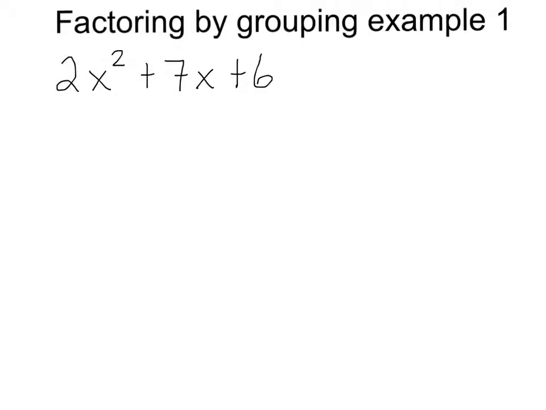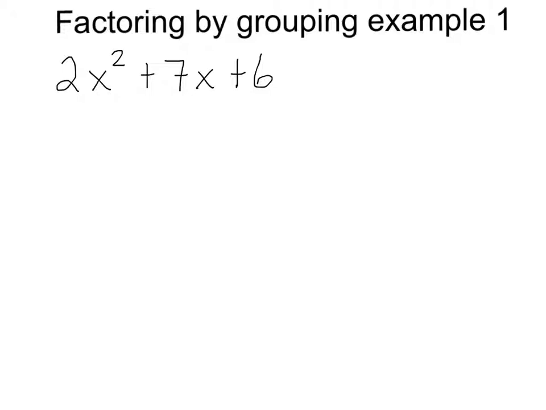At some point there will be a problem where the leading coefficient is not a 1, but it also does not go into everything. In other words, 2 goes into itself, and 2 goes into 6, but 2 does not go into 7, so I cannot factor the 2 out. When you get a problem like this that you're attempting to factor, now they don't always factor, but if they do, we're going to learn this year to factor it by grouping.